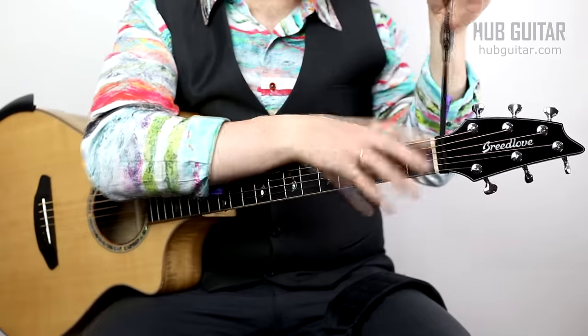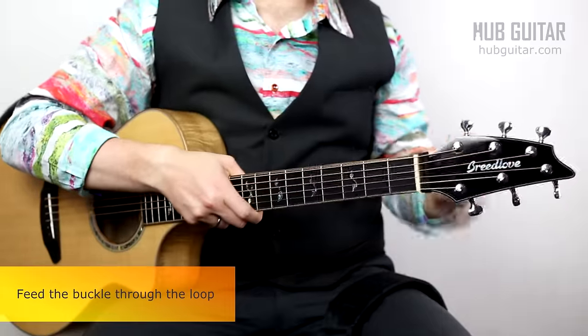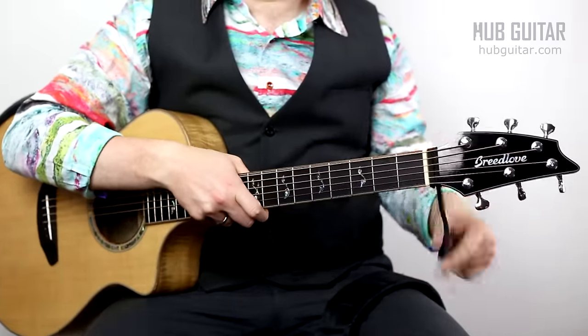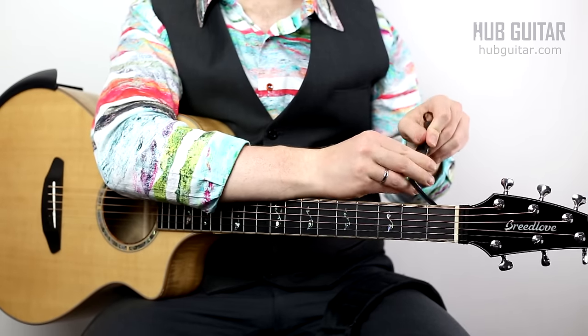And then when you wanna take your strap off, you just undo this little seat belt mechanism. Of course, that would leave this little guy hanging off of the top of your guitar whenever you're not using a strap, so that's kind of the drawback. But the advantage is it's very quick and very easy to unbuckle that, so that's a pretty cool product.